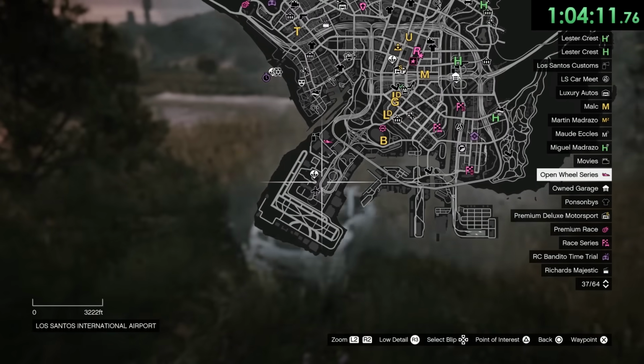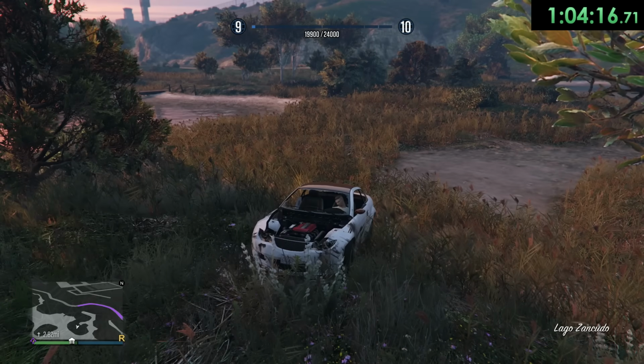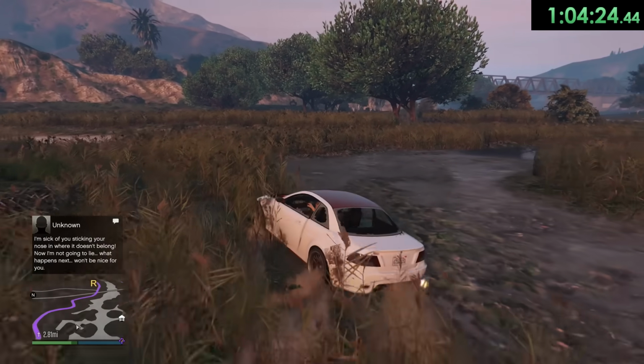Has the flight school been unlocked? It has. Lovely. We'll be doing that in a little bit. Now we're going to go and get the final clue for the other treasure hunt and then head back to Sandy Shores, because that is where we kill the person who has just texted us, because we don't like cyberbullies.